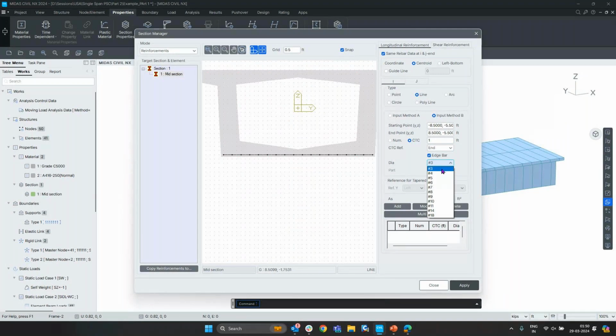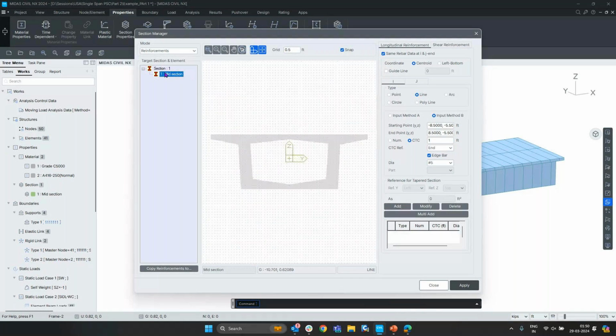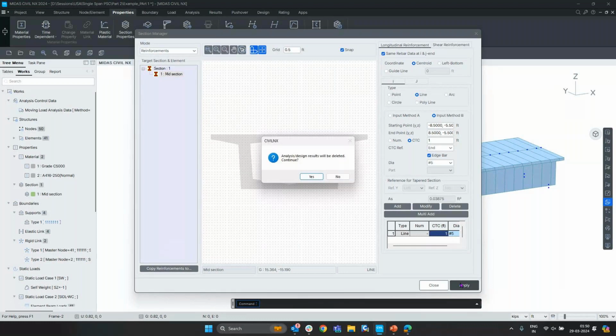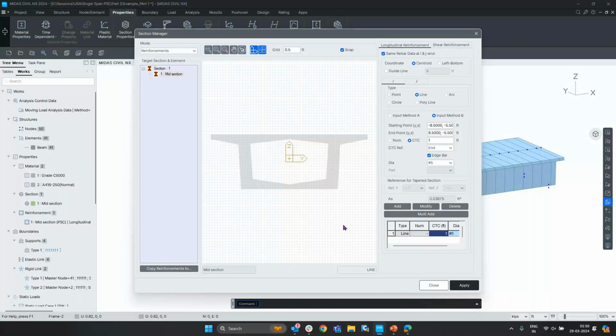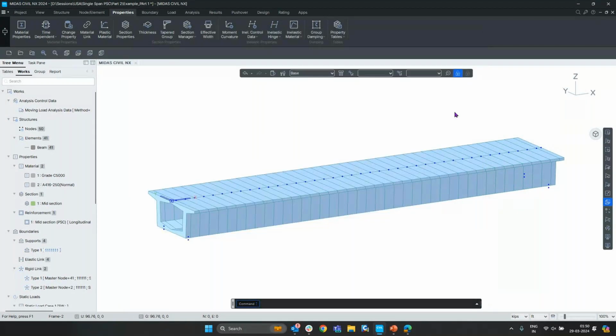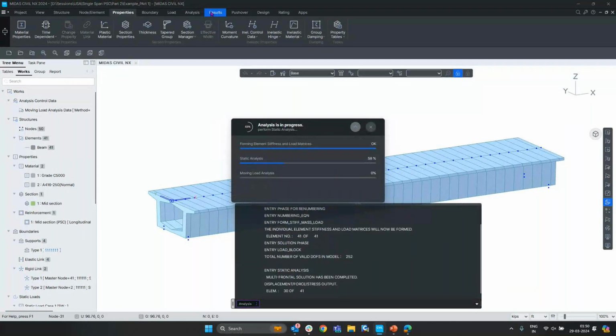Let's say the diameter of the reinforcement is 5 grit bar. Click on add. So in this way, the reinforcement can be defined. Click on apply and click on close.